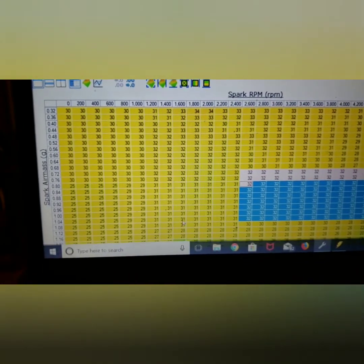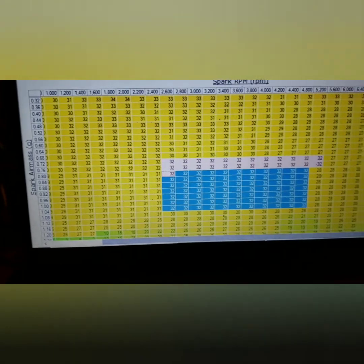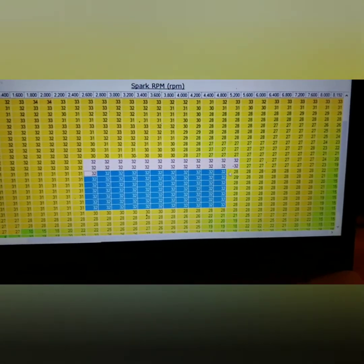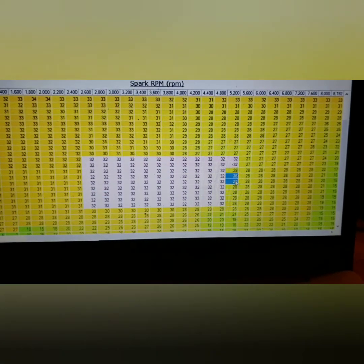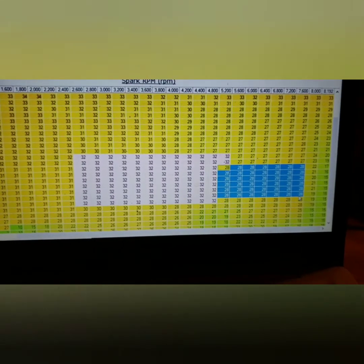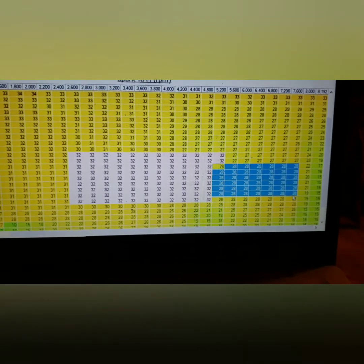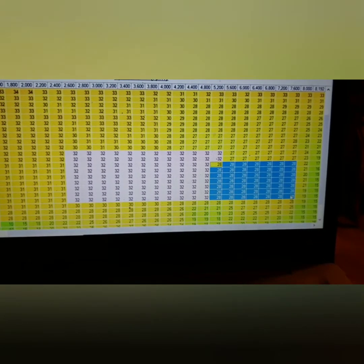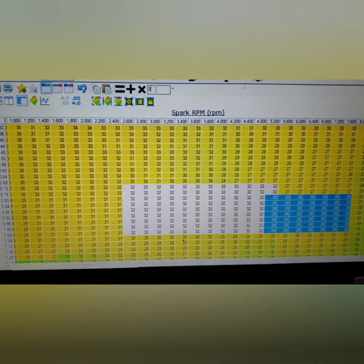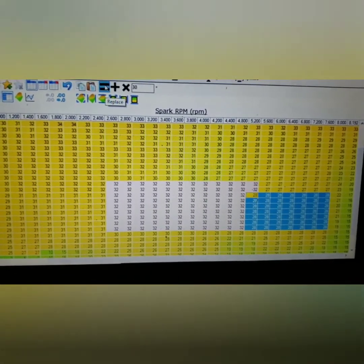Okay. Then I'm gonna go over here to my total timing, my wide open area where I live at. I'm gonna take that and make it 30. So about 48 to 52, it's gonna lock in 30 degrees timing. And I just take it over. There ain't no point in messing with 8,000. It's never gonna see 8,000. My fuel cut and the spark cut comes on at 7100, so we'll just take it over here. Boom.